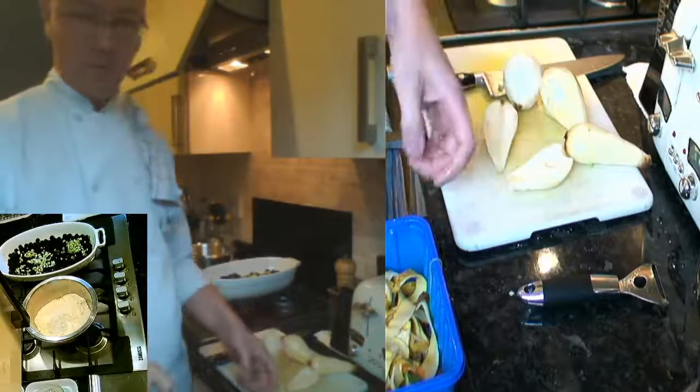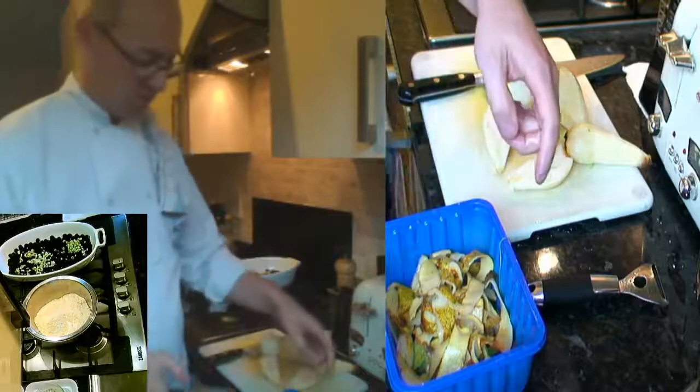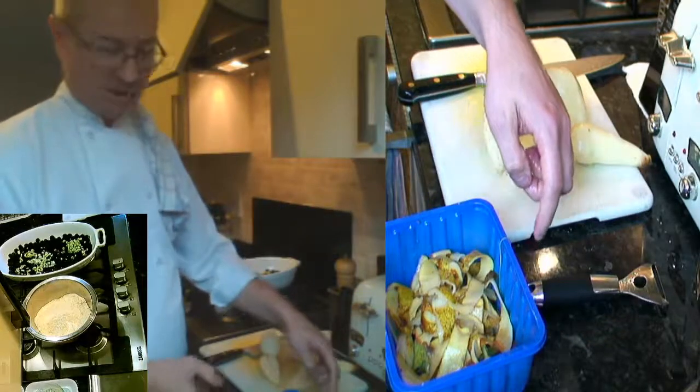So if you wonder where the bits are going, I have a little compost bin there. That's where it's going. For the peelings and all.